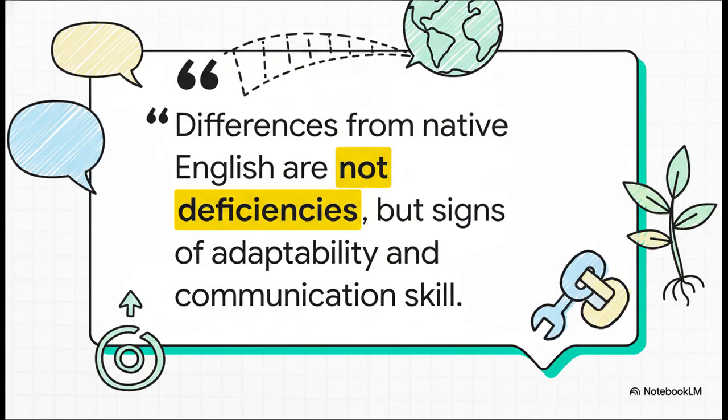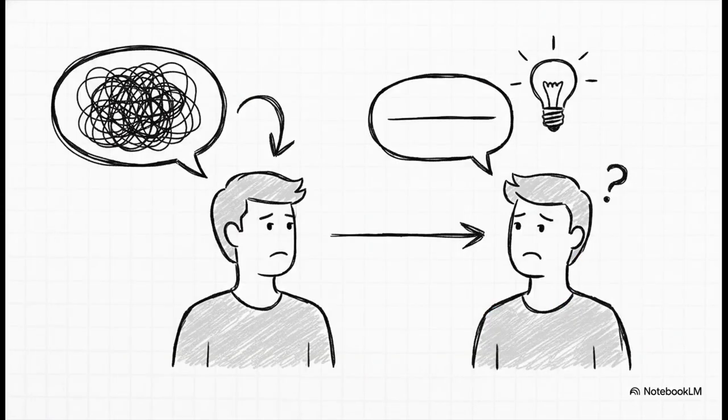This quote just nails the mindset shift we're talking about. All those things that teachers might circle in red pen and call errors or mistakes, well, in this view, they're actually signs of skill. They show us speakers being creative, adapting the language to get their point across. They're features, not bugs. And this is the absolute core skill. It's not about memorizing perfect grammar rules, it's about accommodation. It's that ability to adjust how you speak, your speed, your word choice, your phrasing, to make sure the person you're talking to gets it. It's this dynamic, two-way skill, and it is so much more valuable than a perfect accent.